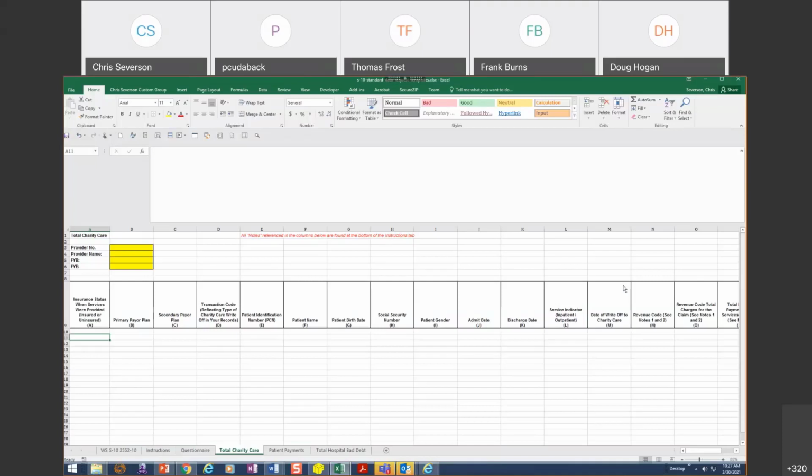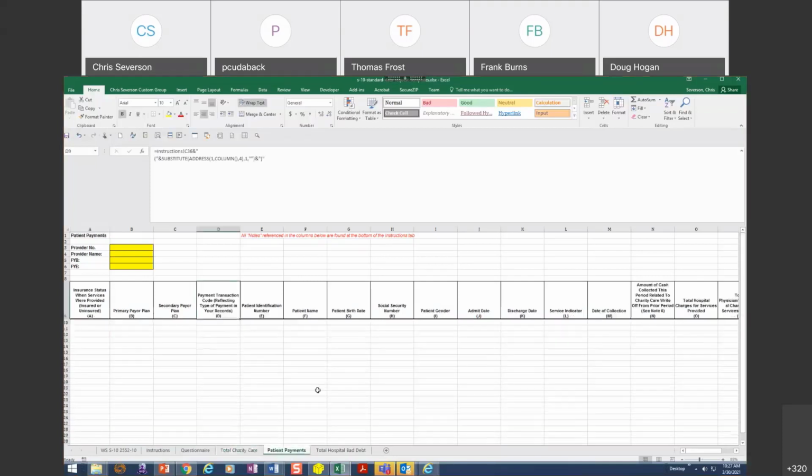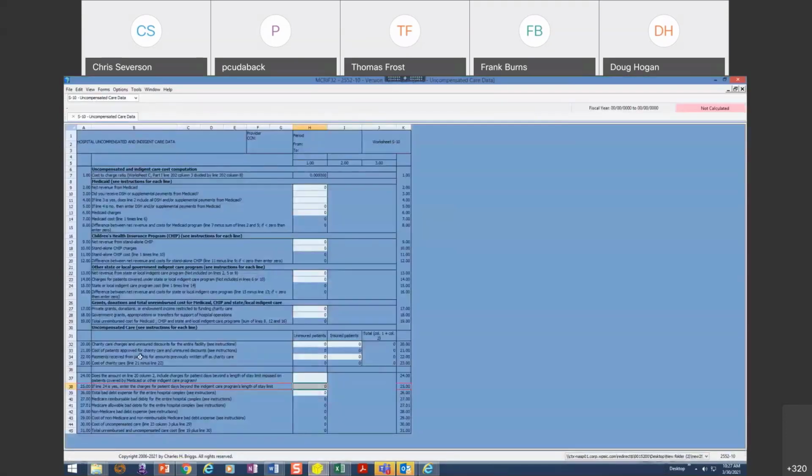Okay, so let's go ahead and move on to the next tab, which is patient payments themselves. Just by the nature of patient payments and what line 22 is looking for under the current cost reporting instructions, that's not generally expected to be a very large number. If we open up line 22, these are payments received from patients for amounts previously written off as charity care. And by the way, when they say previously, they're not just talking about a month or so in this same year. They're talking about in a prior year.